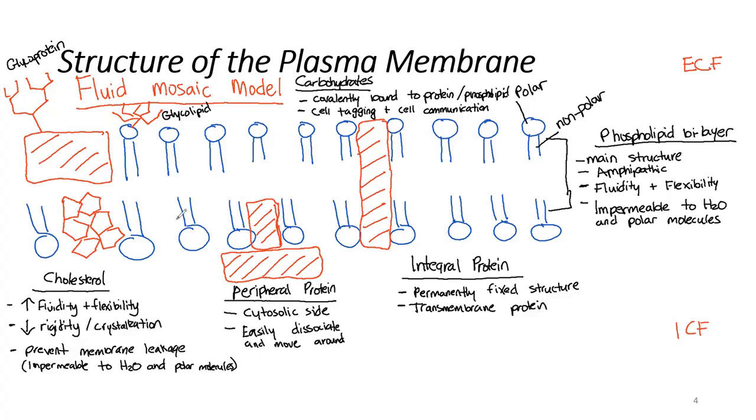Okay. The important thing I really want you to remember here is the reason that polar substances cannot go through the membrane, because they cannot exist within the hydrophobic center where we have these non-polar tails, the fatty acid tails of these phospholipids, okay? Really, really important part of understanding the function and how things can move in and out of the cell through this structure.